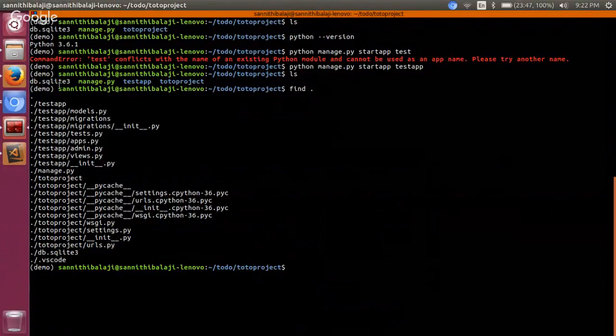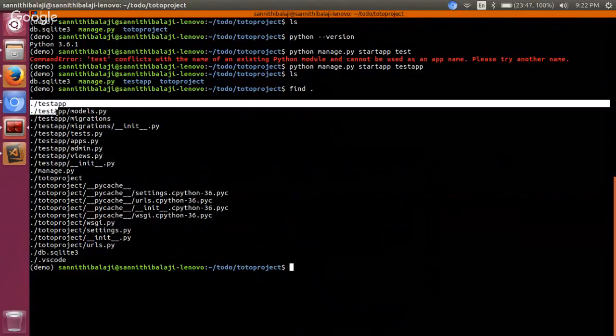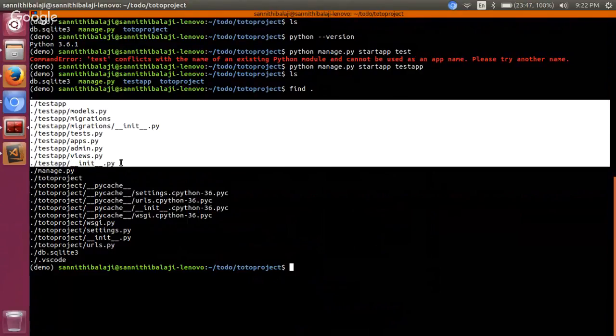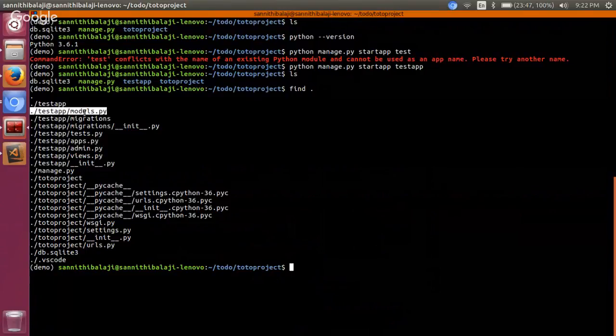Each app contains the following. It contains a models.py where you define all the database related things, and it contains the views.py where you define the views for the functions.